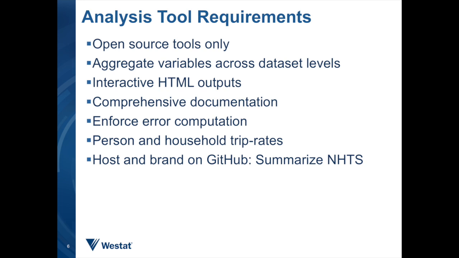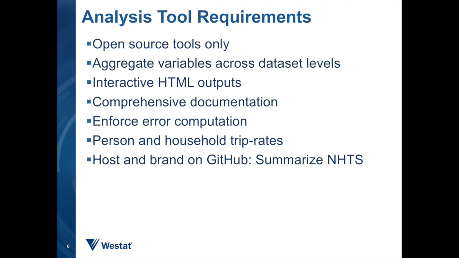It's just who we are. We're going to go HTML. We want our graphics to look like Michael's graphics, like the New York Times graphics, like the journalists' graphics. So we're going to go HTML. We're going to provide documentation on all the functions used in the package. We're going to enforce error computation. Right now, there's no way to turn that off. And person and household trip rates.